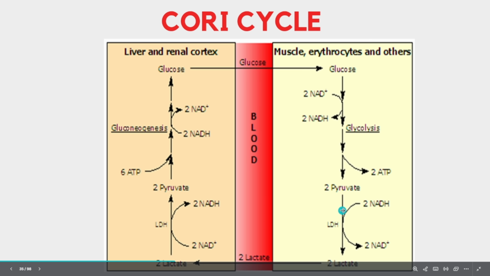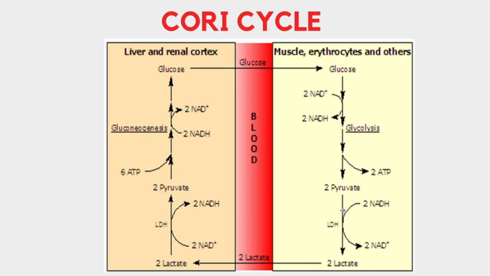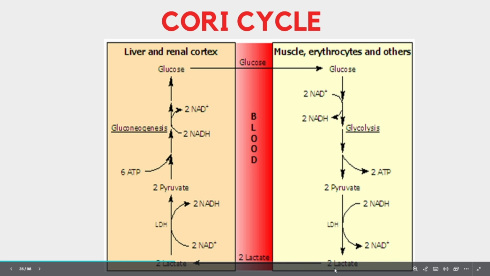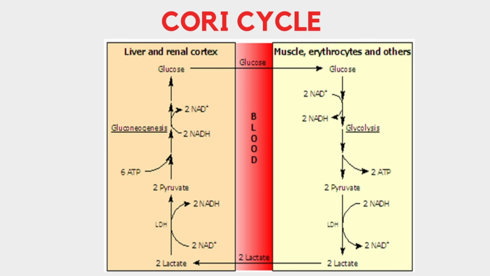Now I ask you, how is this lactic acid removed from our body? Does it remain in our body forever, cannot be removed? No, because lactic acid is an acid. It is not a major component inside our body, so it needs to be removed. So how is lactic acid removed? There, the Cori cycle takes place. The Cori cycle is the cycling of reactions between the liver and muscle.